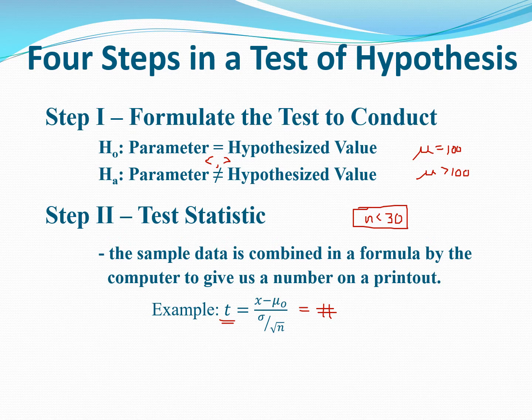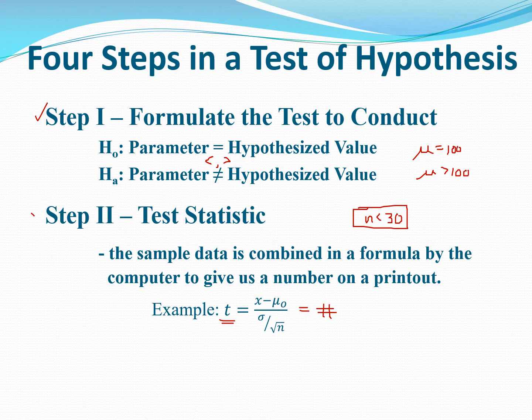The central limit theorem's gone. It won't help us, so we can't get to the Z distribution. A guy named William Gossett, who we talked about with the confidence intervals, said sometimes a T distribution will work, but it only works if the population of X's that we're sampling from is approximately normal. That's going to show up again as an assumption. We saw it when we worked with small sample confidence intervals for mu. We're going to see it again when we're working with small sample tests of hypothesis for mu. So the first step is exactly the same.